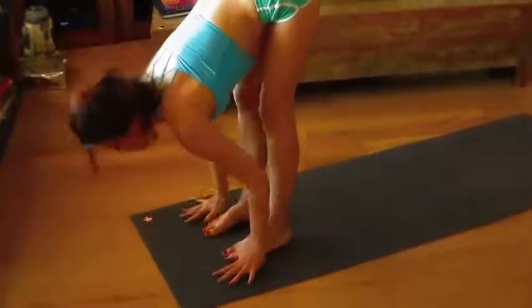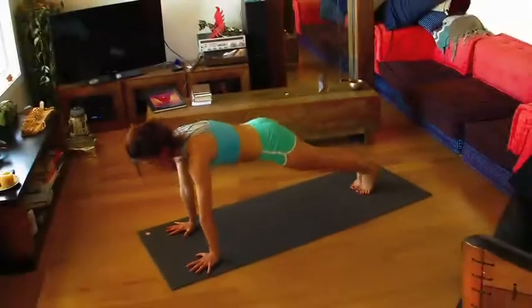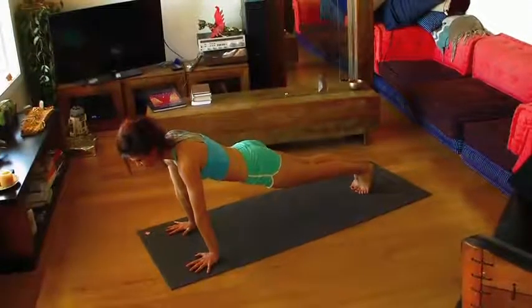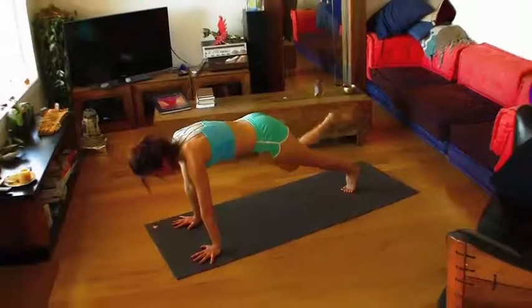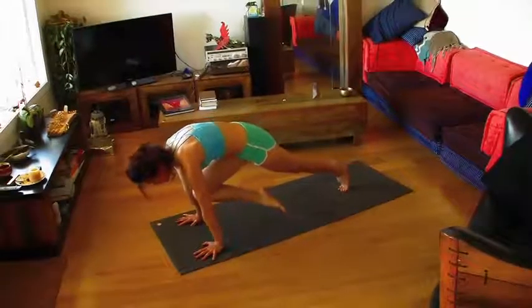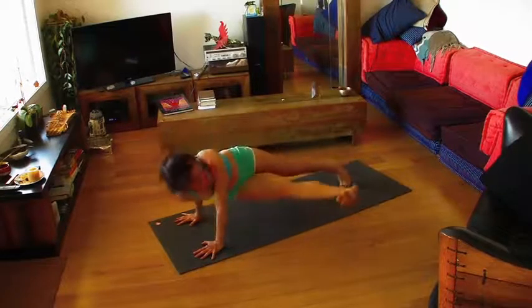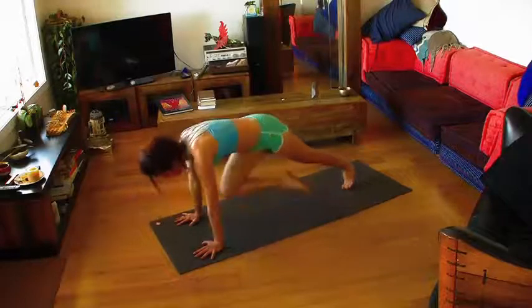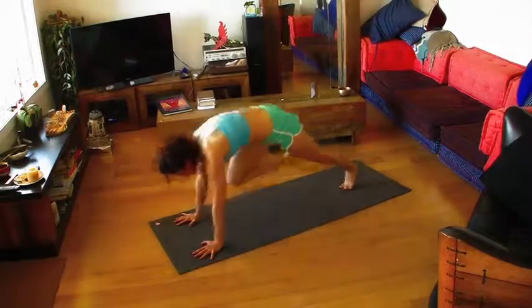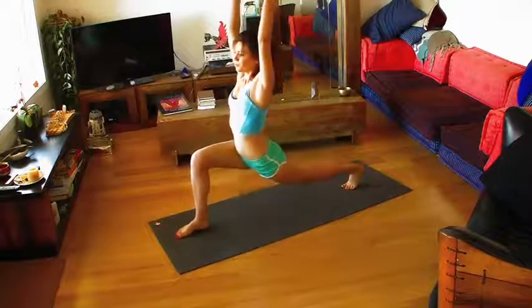Inhale, look ahead to plank. Let's take the right leg up. Bring the right knee between the elbows. Hold. Bring the right foot across your body, take a chaturanga, come back up, knee tuck. Step the right foot between the hands, high lunge.